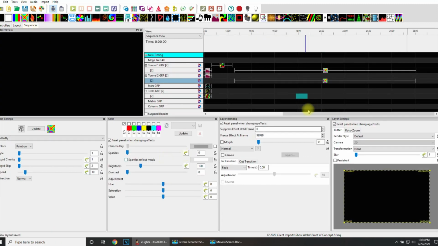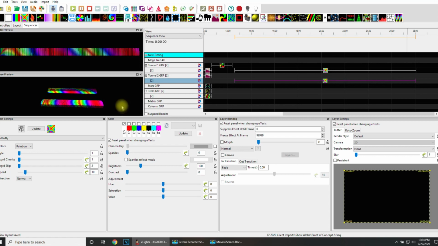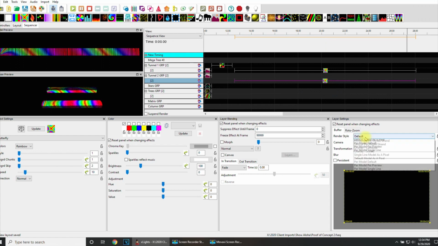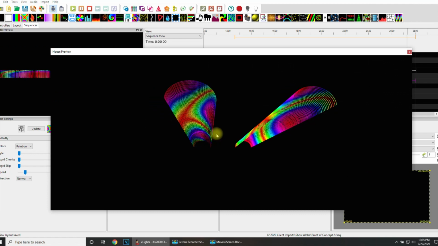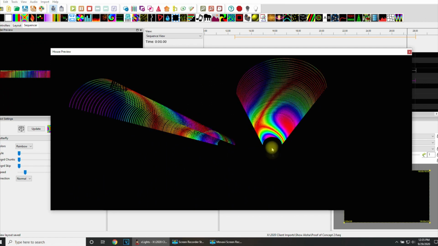I can go over here to the sequencer and I can go to this tunnel 2 that's not quite looking right. Let me bring this down here. Let's just dock it. That way we can see it. And you can see one looks right, this one doesn't. But if I click on the effect and change my render style to per preview, that opens up the ability to use the camera view. And now I can use the one I made, which was above top, or I can choose the one I just now made, which is top view 2. And it looks pretty similar. Now we have full butterfly effect working across the entire tunnel.